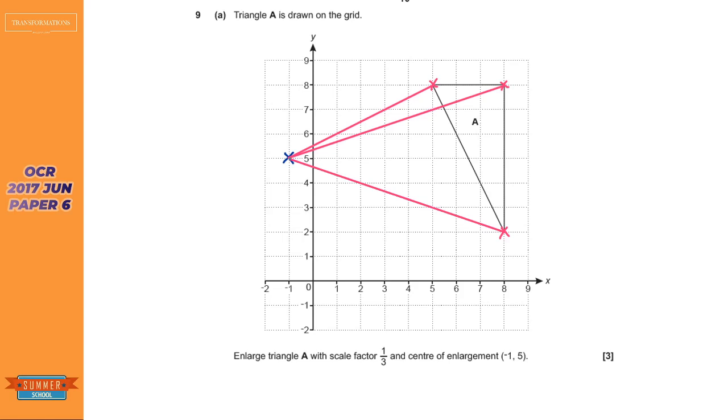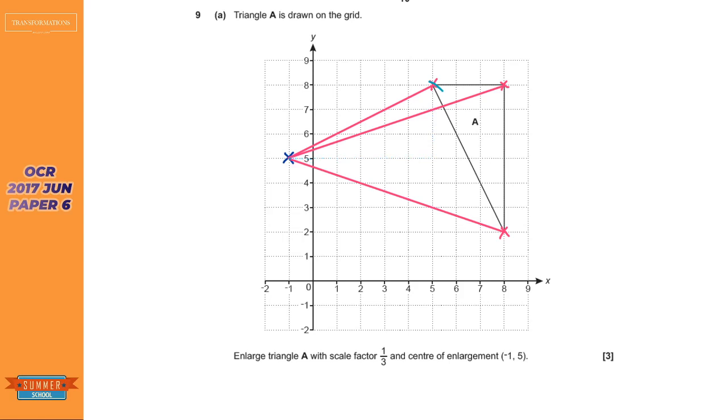So I'm looking to go to this point here. So we're going to count: 1, 2, 3, 4, 5, 6 to the right, 1, 2, 3 up. Okay, so 6 to the right, 3 up, and I shouldn't have done those as dots because it's going to take forever to get rid of it.